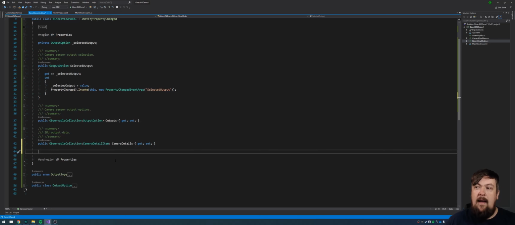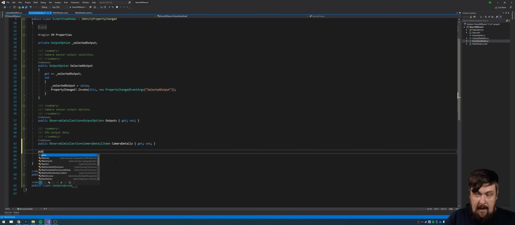That should be, actually, let's do one more. We also need the image source for the current selection. So we have our image on the left hand side. That should be representative of whatever camera sensor is selected in the combo box.